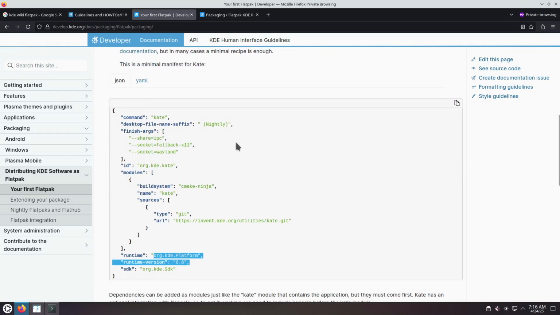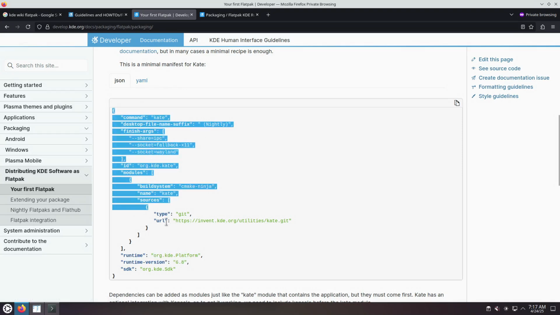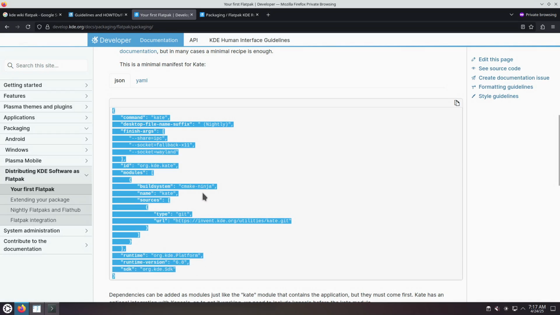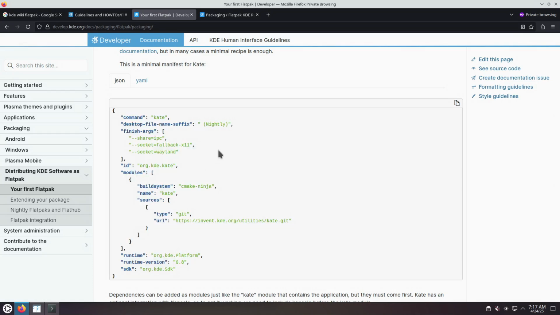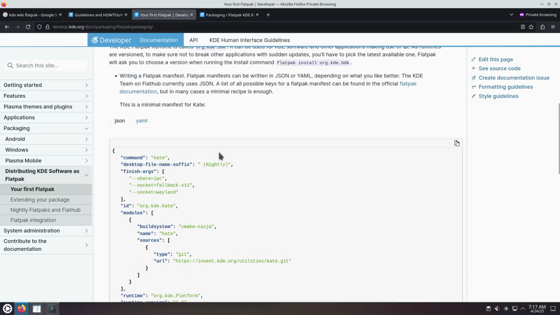And then there's a tool that you give this plain text file as a parameter to that tool. This is the minimal example file that is needed in order to create a Flatpak package of Kate, built straight from Git master branch. So let's follow the tutorial.